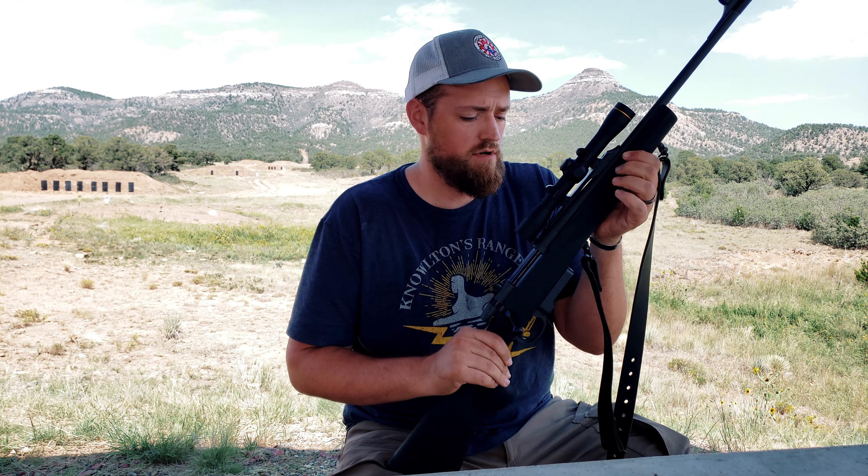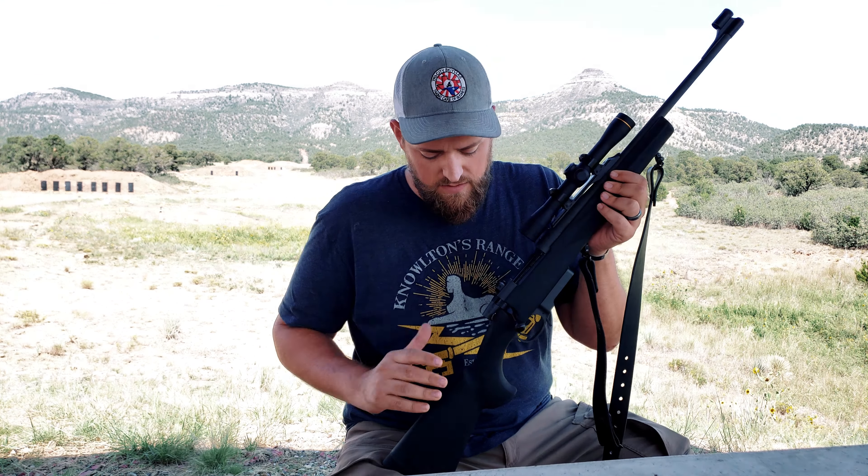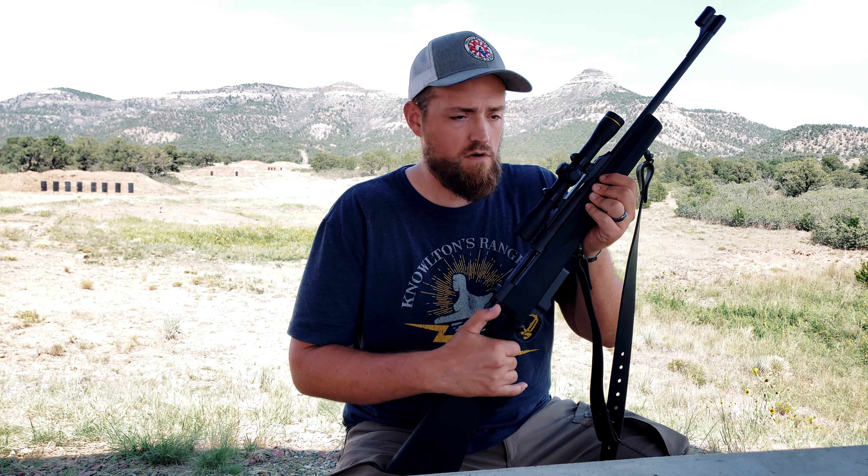I hope to be Van Dorsten Customs' first customer. I've been looking for years for the perfect rifle for me, and this really fits the bill. I want to cry because I have to give it back — this has been an excellent system. It has aided me very well and quite frankly, I think it might have been the envy of the entire class. My overall recommendation is that you contact Van Dorsten Custom Firearms and place an order, because you're not going to be disappointed.